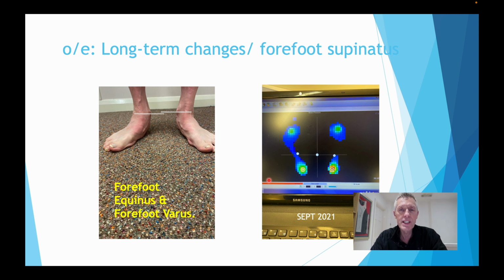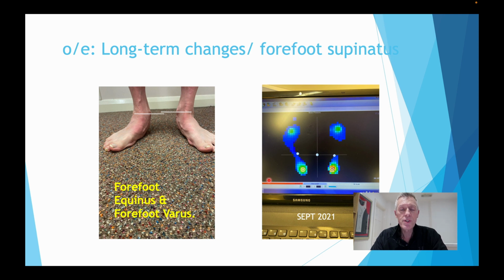So there are lots of long-term changes here, probably because of a forefoot equinus and forefoot varus. I've drawn 2 horizontal lines on the malleoli here. So if you did a navicular drop test, you would find that that right side is about 5 or 6 mil shorter than the left, and this is why he has the pelvic obliquity. So whatever happens at a lower level in the feet and legs often has an effect on the pelvis and further up the kinetic chain. And there are lots of different scenarios I can talk about in the education that we'll be providing.